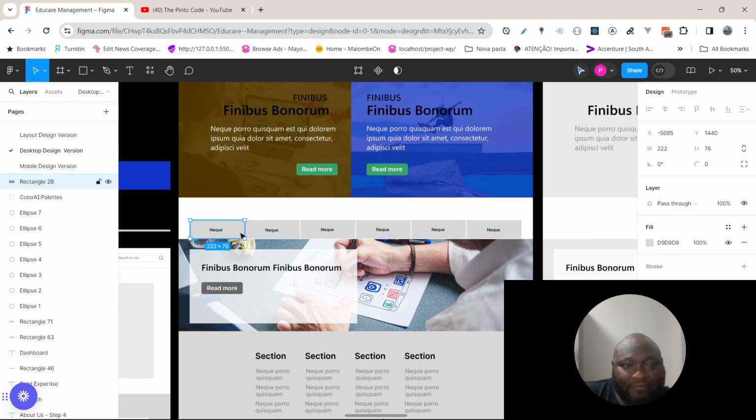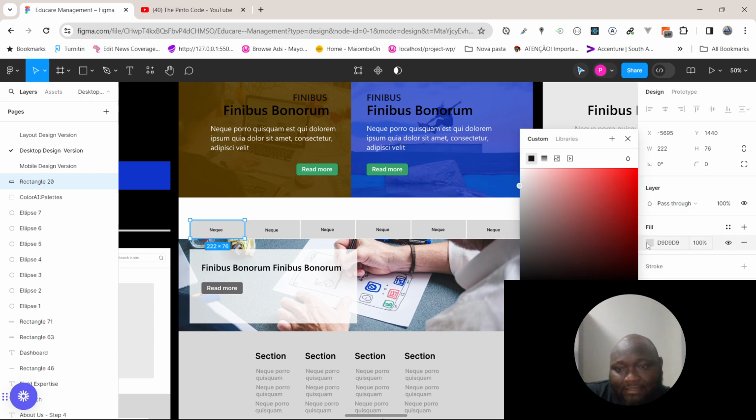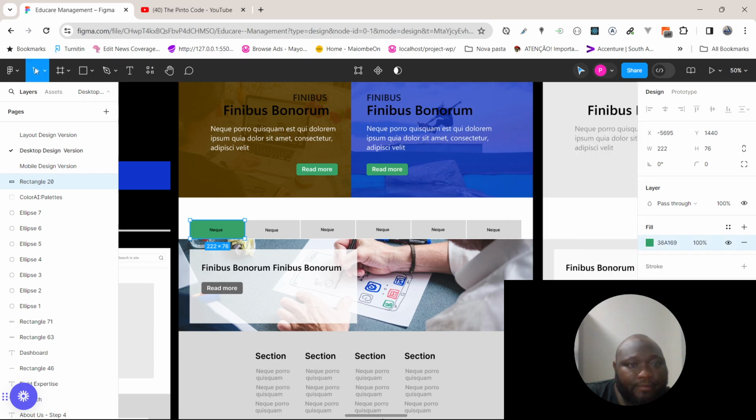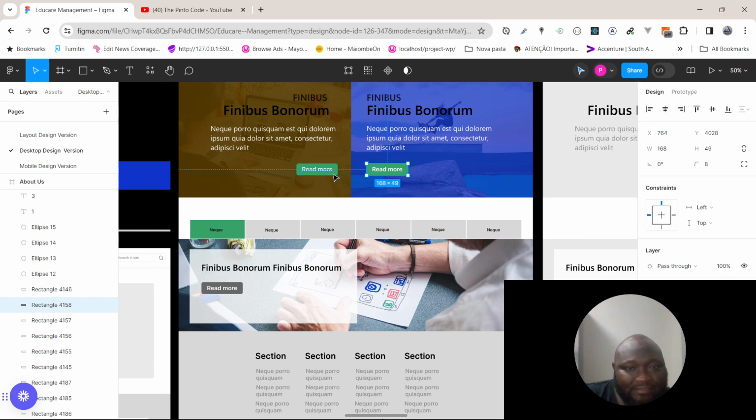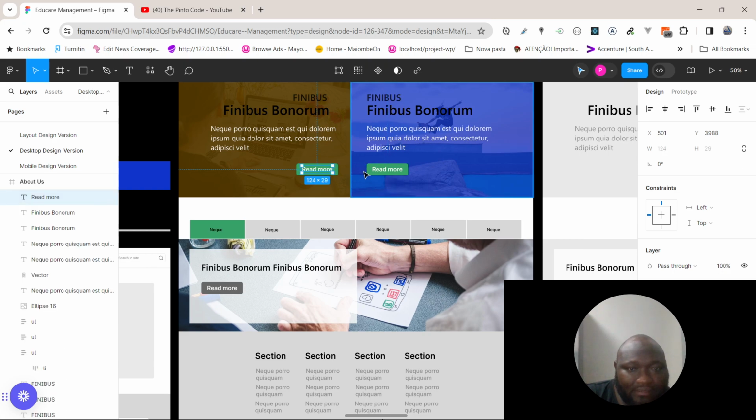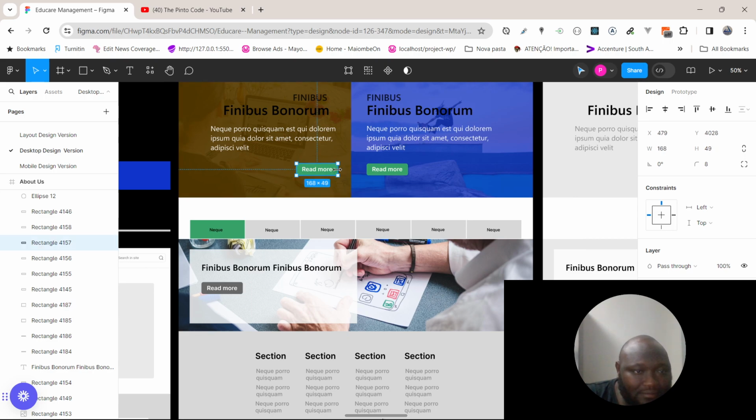And again, for this button, when selected, definitely it must have this background color, which is cool, like so. And then I realized that this color for this, not the text, but the button, looks more green than this section here.